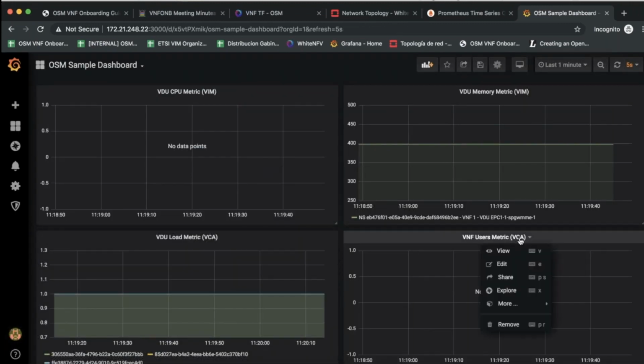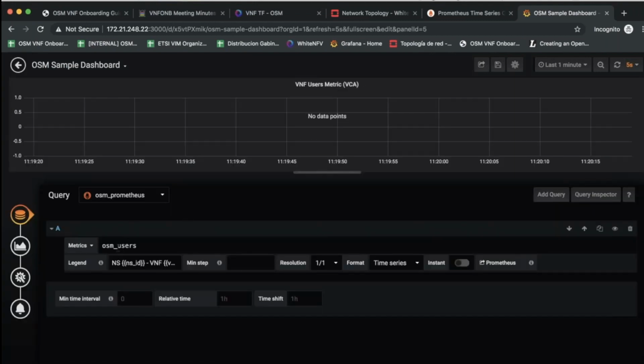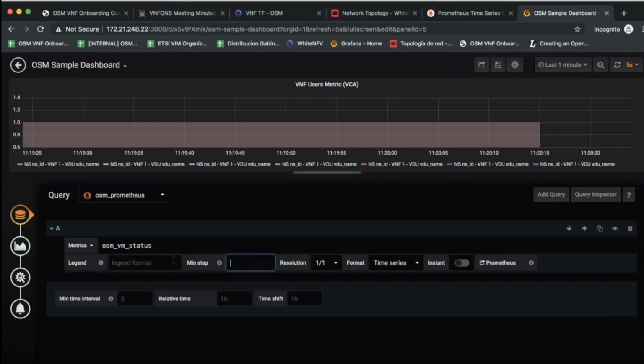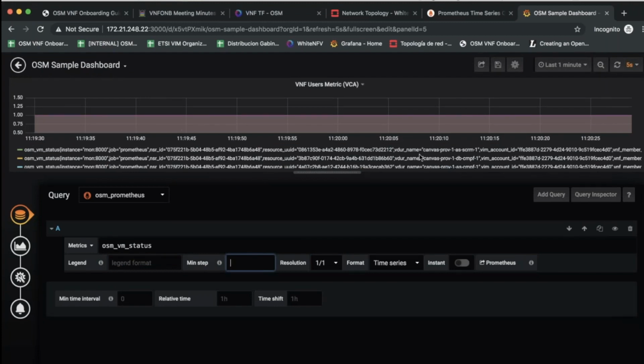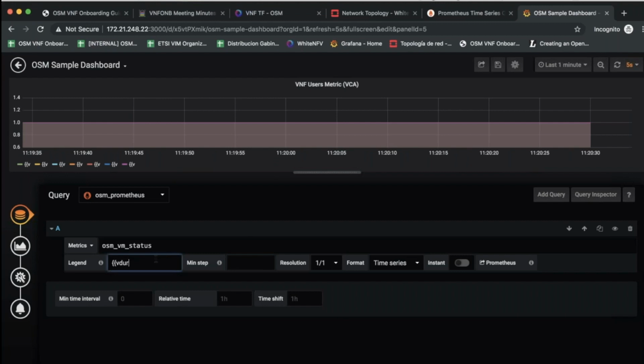Then we can, for example, put here the VM status, which is something we have, and same thing. We erase the legend to see what it is bringing. It has a VDU name. Okay, so let's put VDU name, and we will see that it shows the names and the status of the VDUs that are controlled by this instance of OSM.